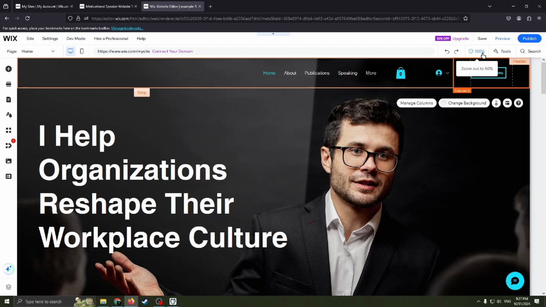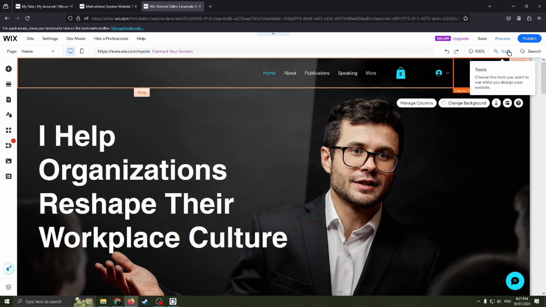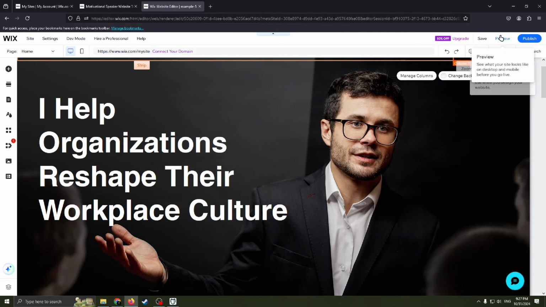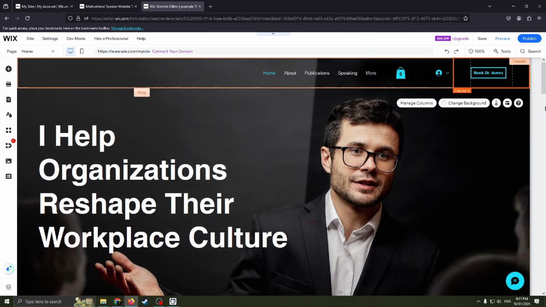And when you're done editing this website, you need to click this blue button, publish, to go live with your site so anyone can see it on the global internet. So basically the site will be available for every user, for everyone. Or you can save this template, for example, for editing later.